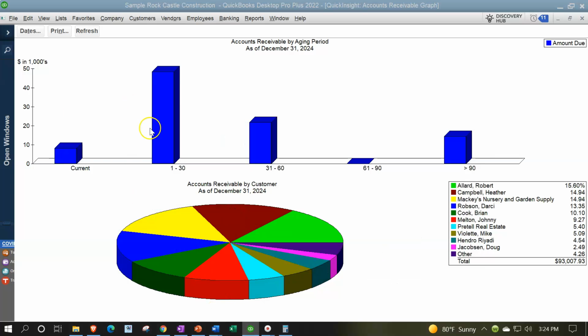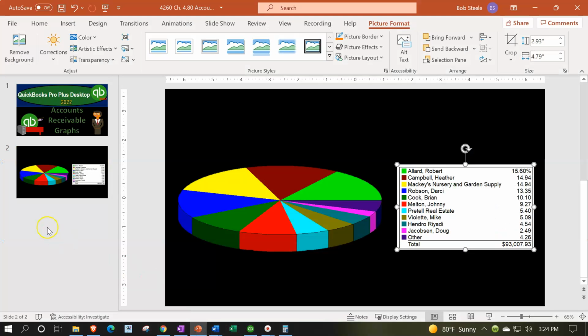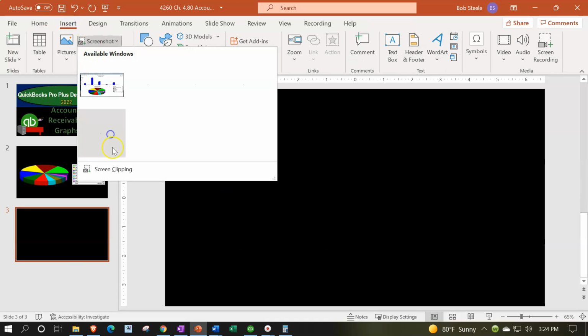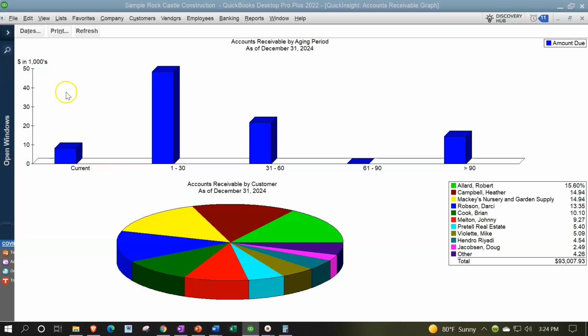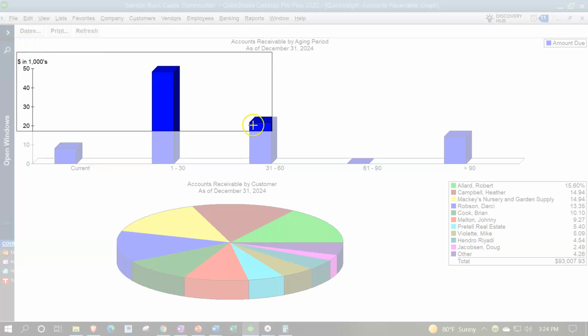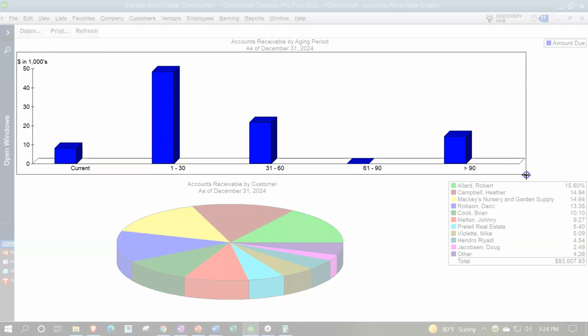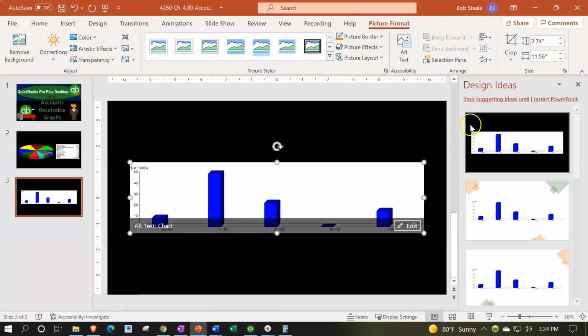And then I could do the same for this chart. Let's do the other slide and say, here's my aging breakout on this side, this one. Here's our aging breakout. Clip that one. I'll put a different header on it. So I'll just grab that information and I can put that one there.